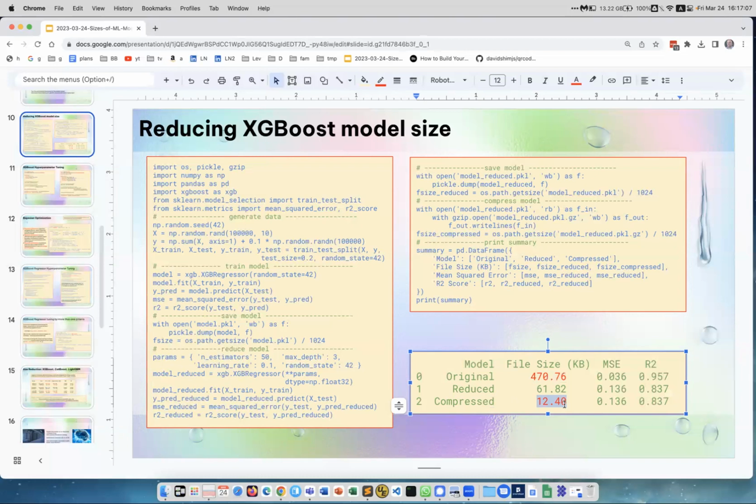So this is really impressive, right? The error increased a little bit. The R squared, because this is regression, went a little bit down, but the model is drastically smaller. So you have to make a decision, maybe you shouldn't compress it that much, if accuracy is important for you.